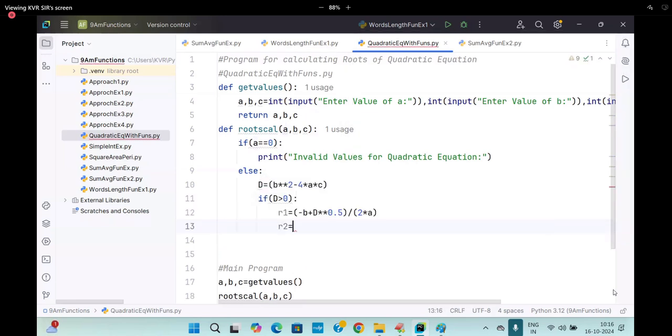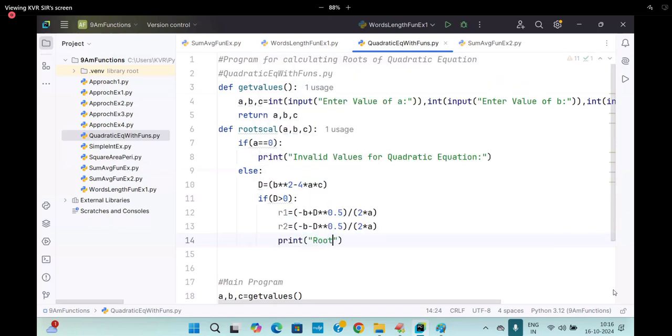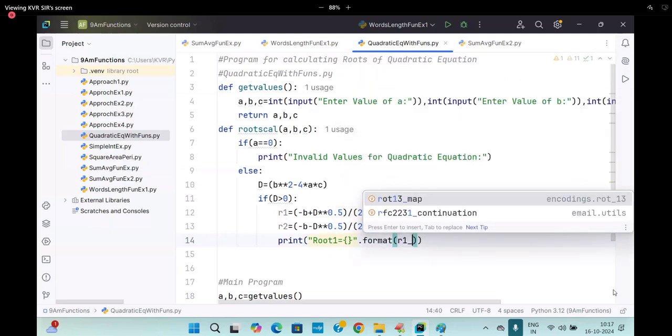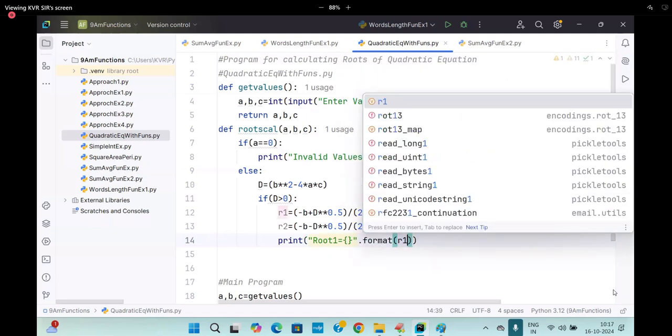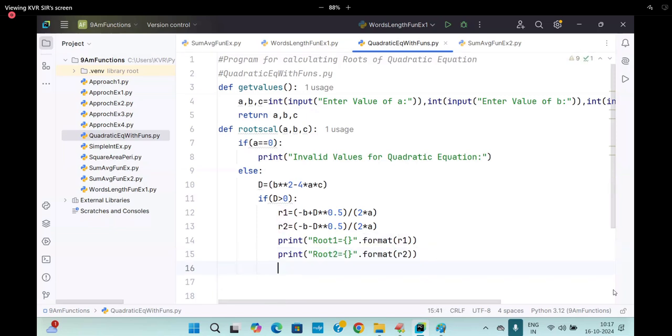R2 is the same answer, here I will write minus. Now root 1 is equal to dot format of R1, root 2 is equal to dot format of R2.